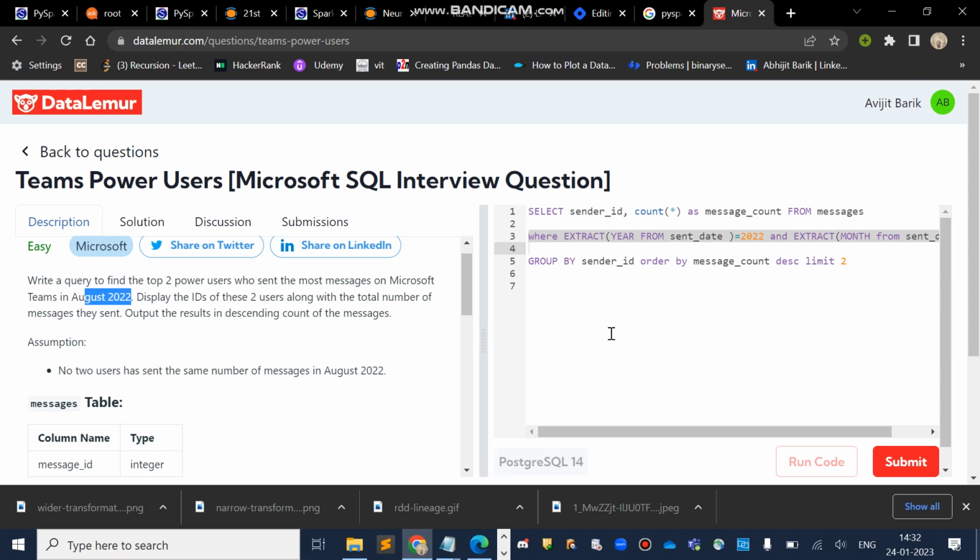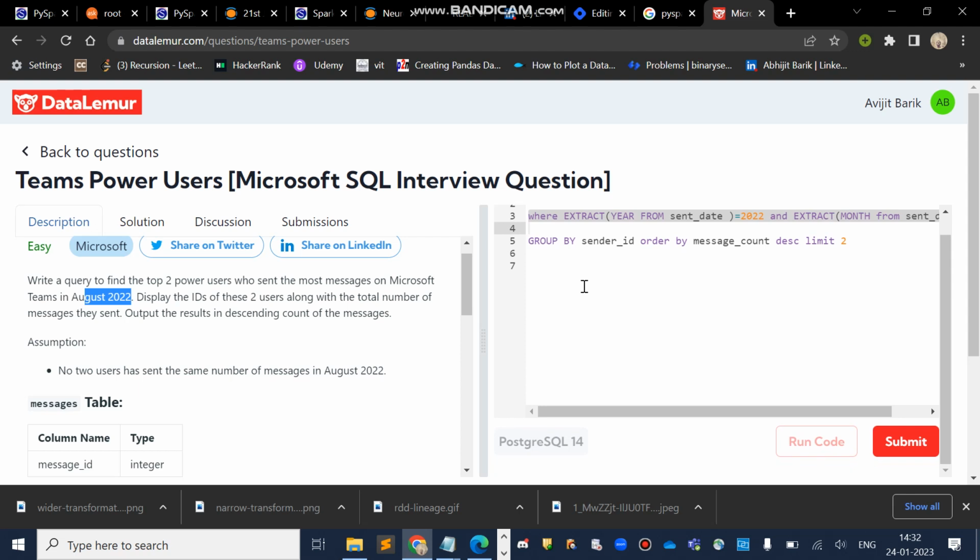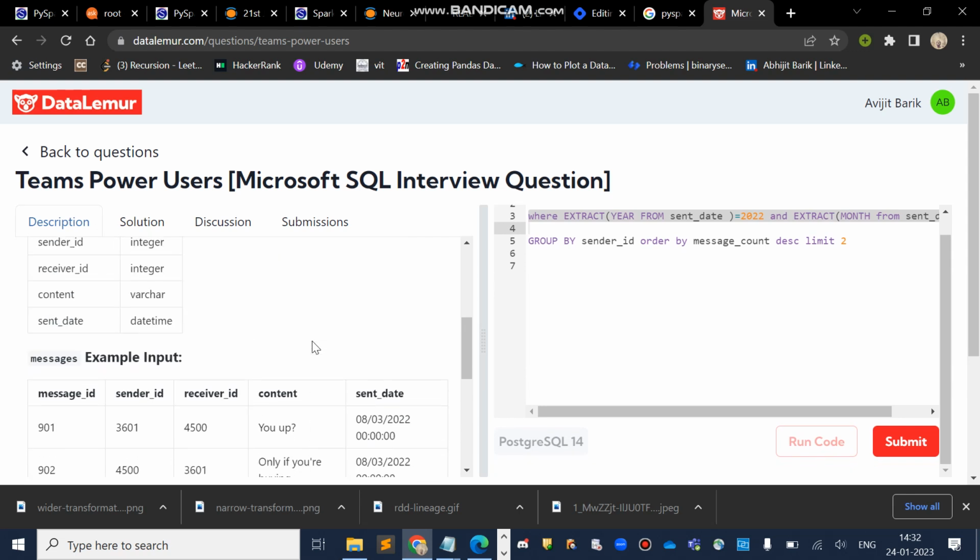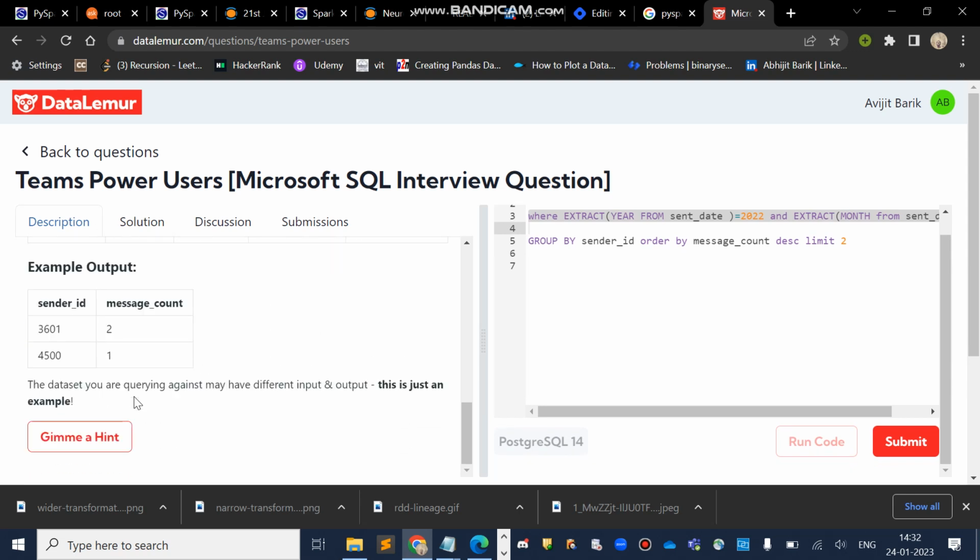Then after this filtering we will group by. Group by what? Sender ID, because you see that this is the sender ID.